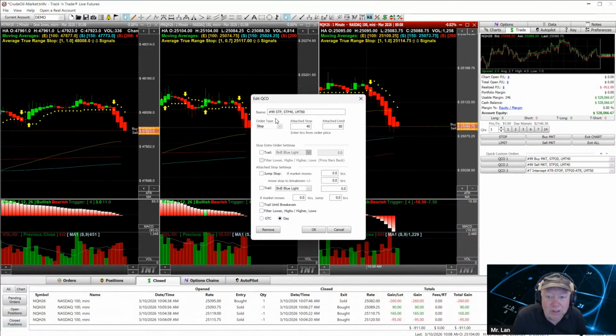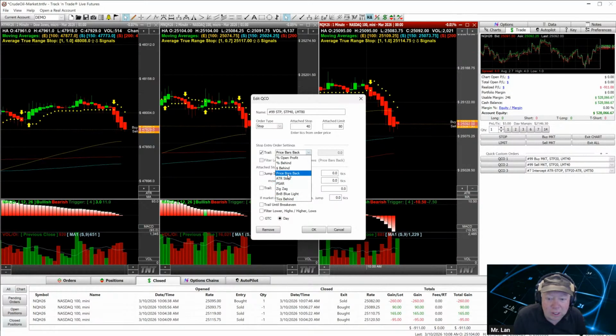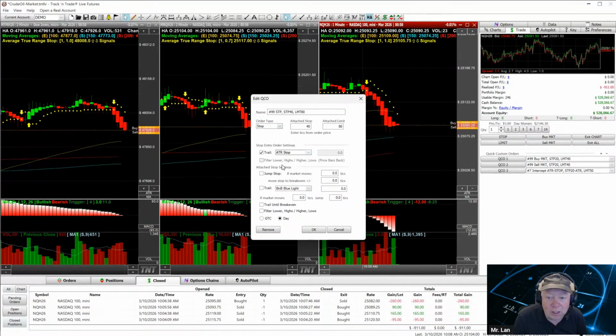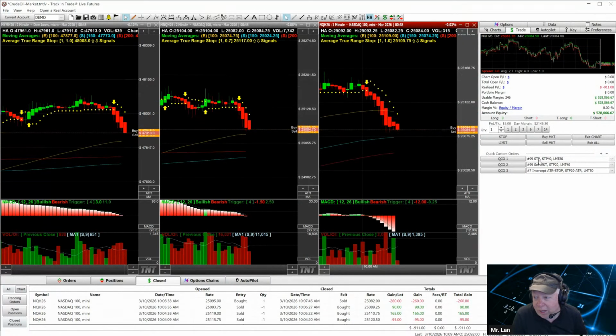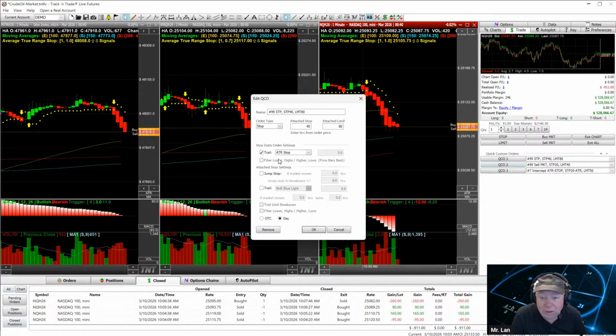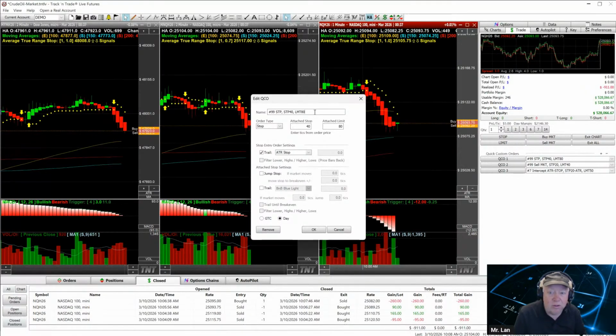But then we're going to come in here, and since it's OCO, we can trail it on the yellow dots, ATR, or one price bar back, or any of these other indicators. So we're going to do the ATR. And I'm not going to do any of this jump stop stuff. We're going to leave all that alone for now. And we're going to go, okay. So now this is a stop right here that's going to see the little yellow dot because we told it it's going to trail on the ATR. Oh, we better write that in there too, right? Because we're going to have it trail the ATR. We better tell it. So we're going to have a stop entry. This is going to be stop trail ATR.